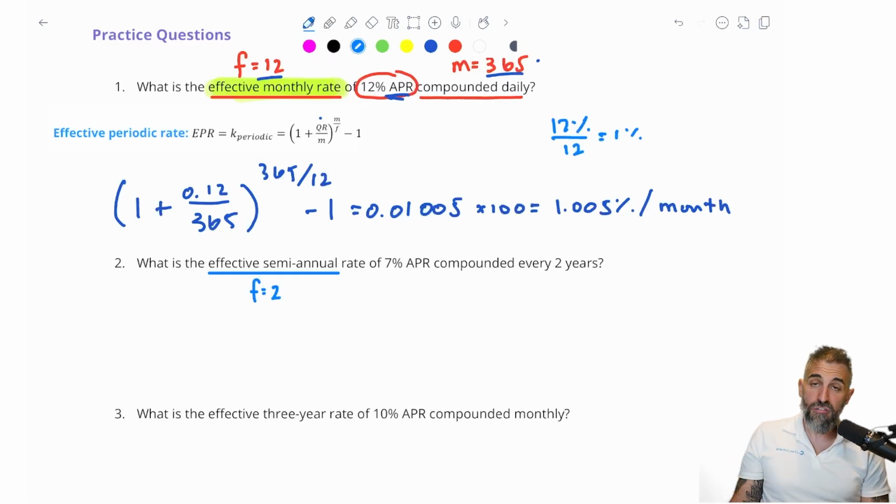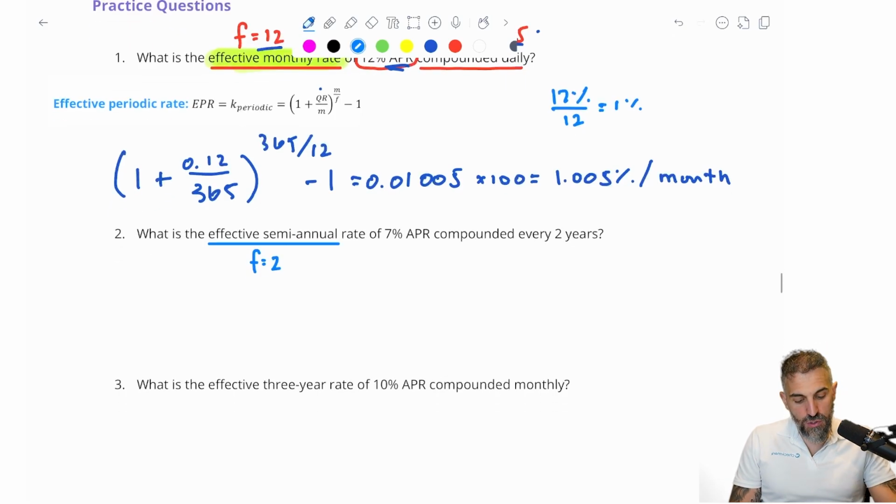When you're finding your F, the question you're asking yourself is, how many periods in a year? If you split your year up into 6-month periods, you would have 2 of them. Semi-annual means you take your year and you cut it in 2. The same way that for monthly, I put 12, because there's 12 months in a year. If you took your year and divided it into monthly periods, you would have 12 periods. So semi-annual, a really common one, is 2.